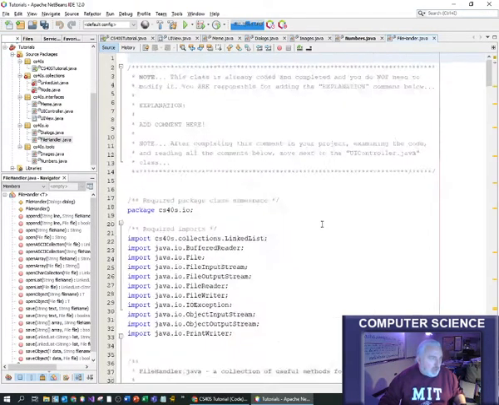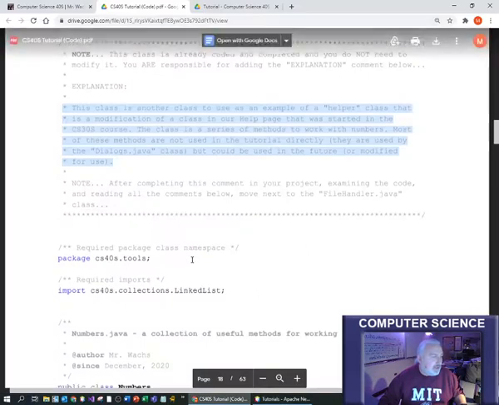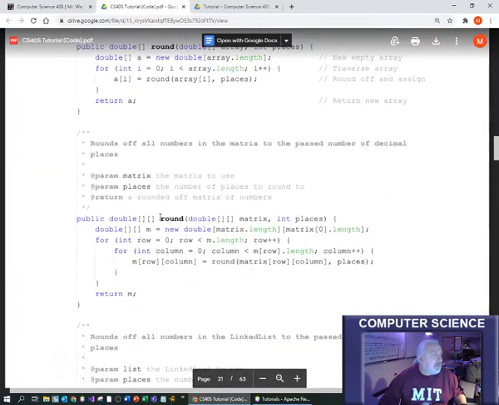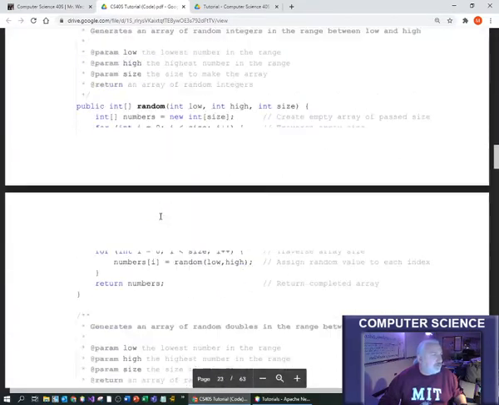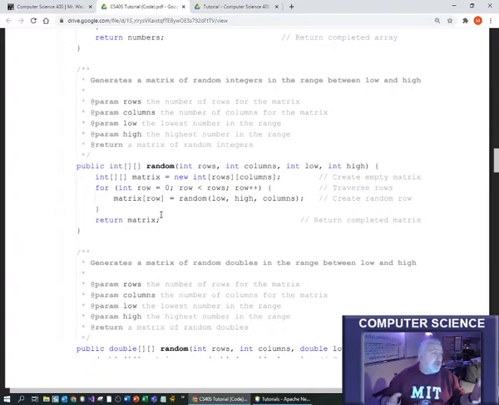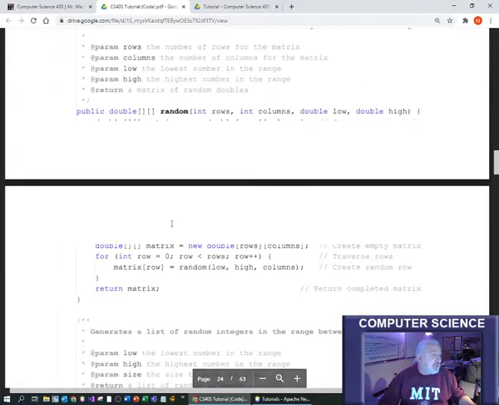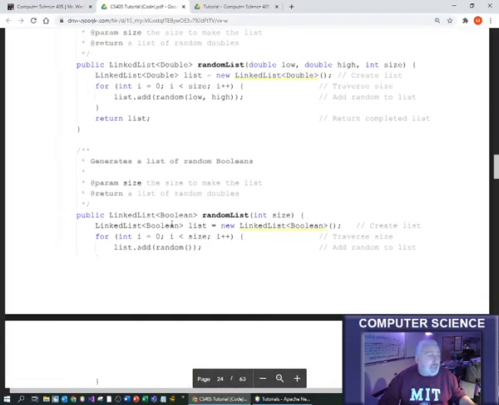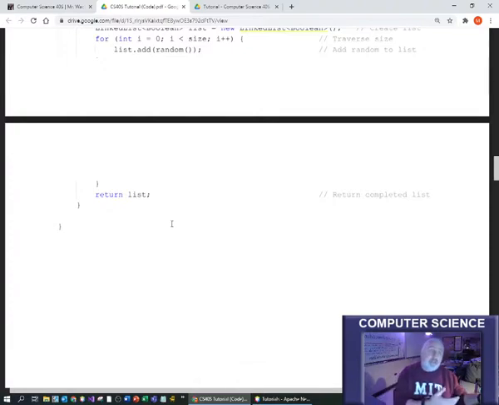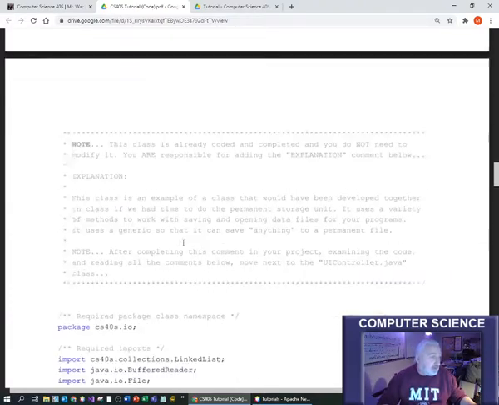Okay, let's add in its explanation comment. Scroll further down. Numbers is a little bit longer as well. A lot of this code is not used by this tutorial. It's there as an exemplar of different things you can use when working with numbers. That's why it's called numbers. It's a class you can insert into a project and work with numbers. I always write the code at a level that you're at. I don't write it at some concept that you haven't learned yet.